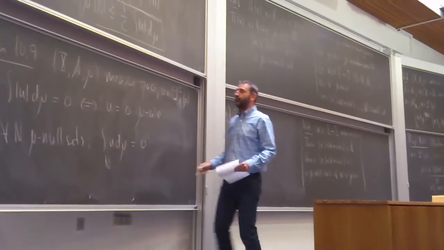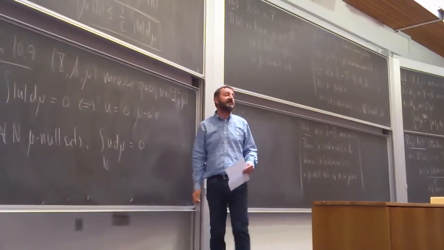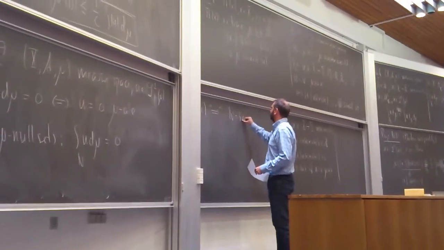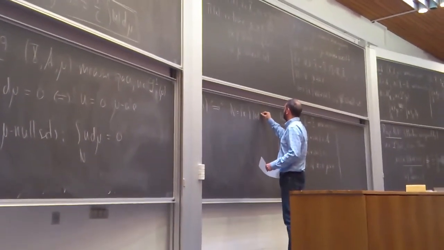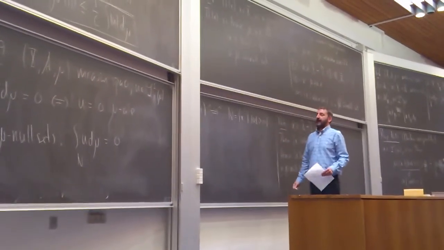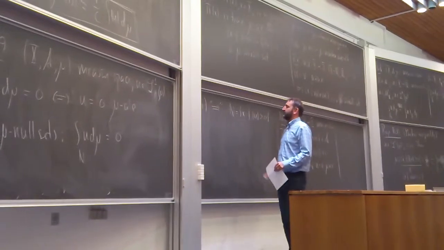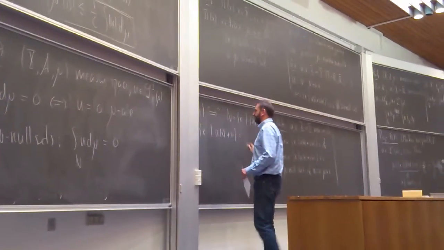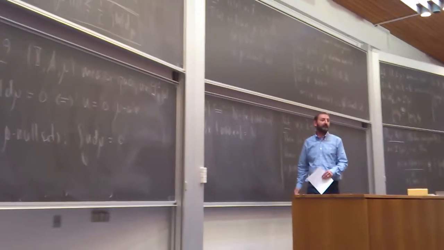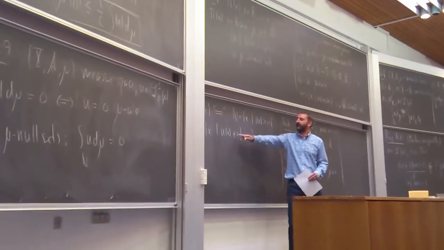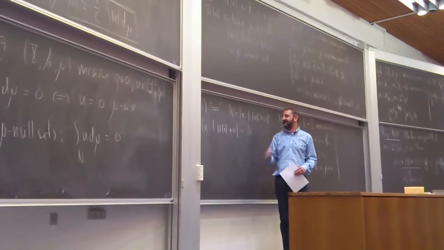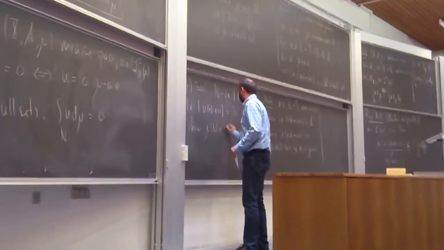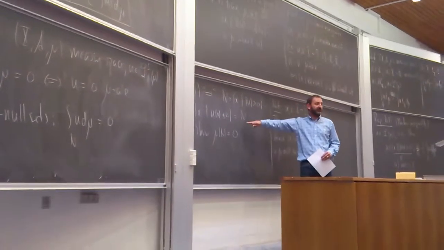So we assume that this integral is 0, and then I want to show that u is 0 almost everywhere. So we put n to be the set of x so that the absolute value of u is strictly greater than 0. And note that it is enough to show, so the set of x where u of x is different from 0, this is precisely n. So if u is different from 0, that's the same thing as saying the absolute value of u is greater than 0. So what we have to do is show that n is a null set. In other words, we have to show that mu of n is 0. This is what we should show.